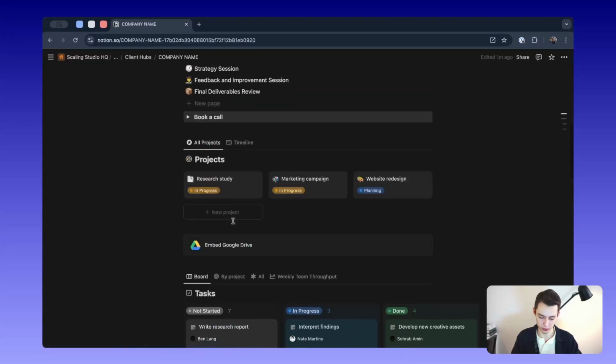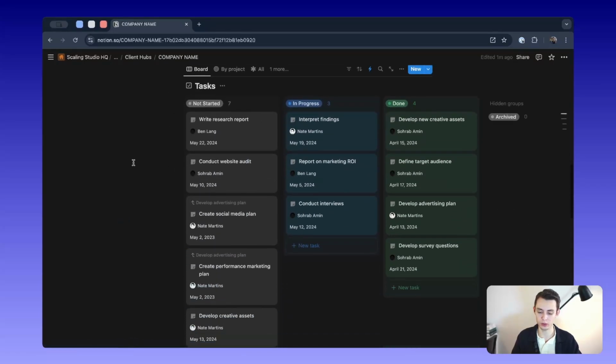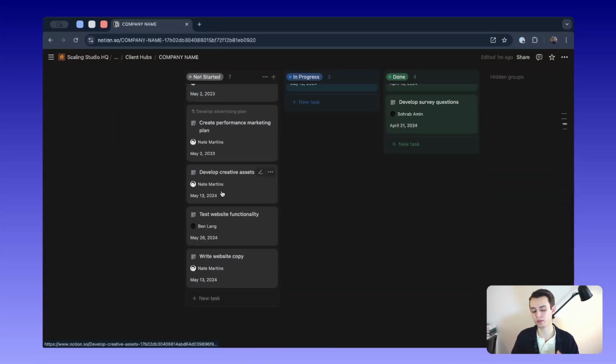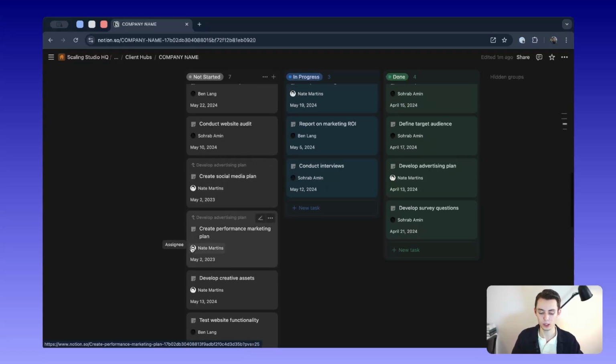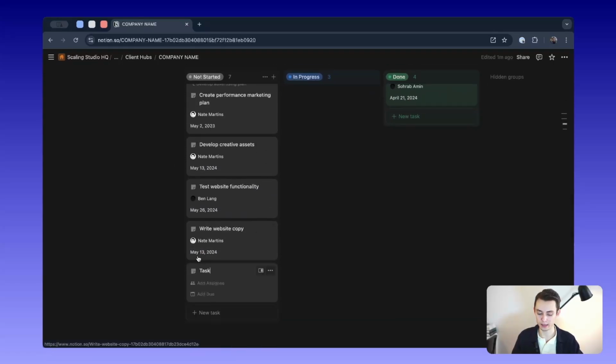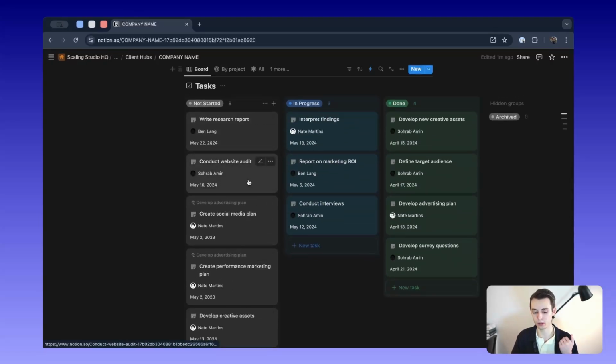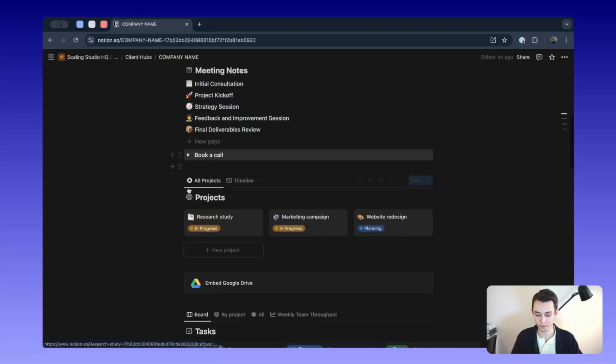So for all the projects. And that's a way that you can have either your client see only projects, or your client see literally all the tasks. And if you have some type of productized service, you could also let your clients add tasks here, and they would be able to just put things in the backlog that you can pick up later on.